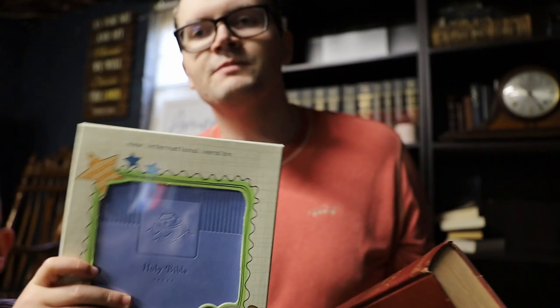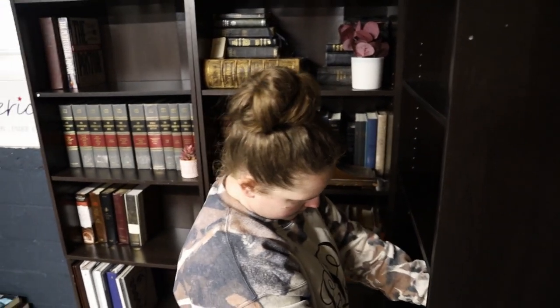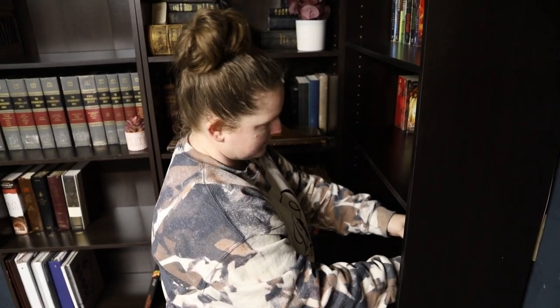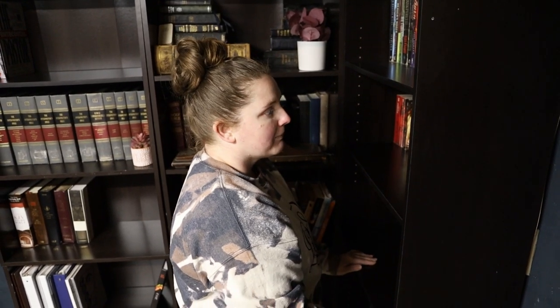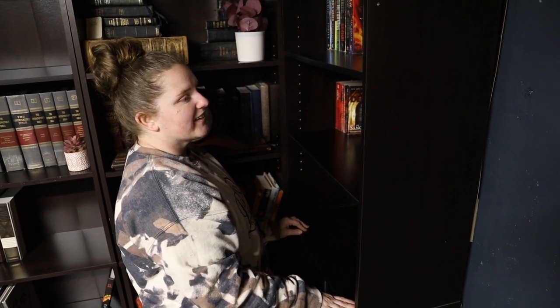And he's found his Bible that we got him when he was still in his mommy's belly — his baby Bible. So he's been looking through that and enjoying that a whole lot. I did a bad job of explaining my favorite books. So what are your favorite books? I feel like the shelf you're working on captures the books that you like.